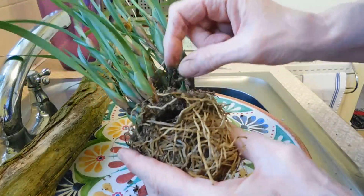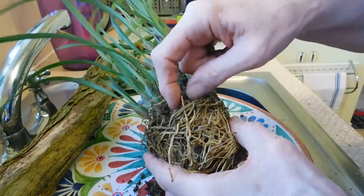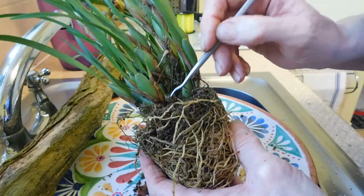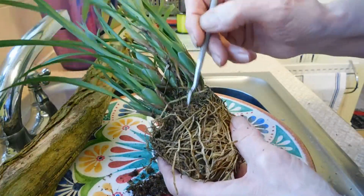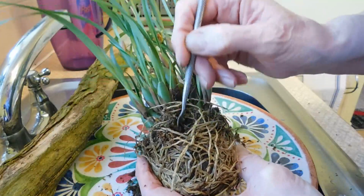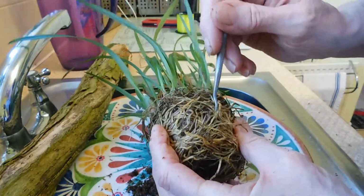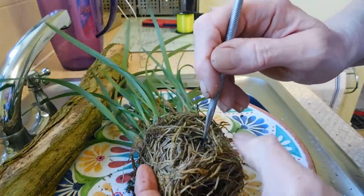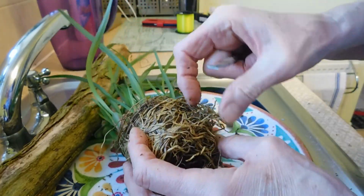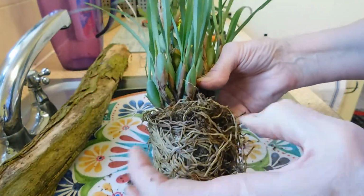I still laugh at Michael, you know Michael McCarthy from Florida, and he laughs at how I'm patient and gentle, and he says, oh, it just goes in with the hose, you know, goes and blasts it. Well, I haven't got a hose, well I've got a garden hose. Ooh, look at that down there. But I don't want to go and blast them, especially if it was cold water.